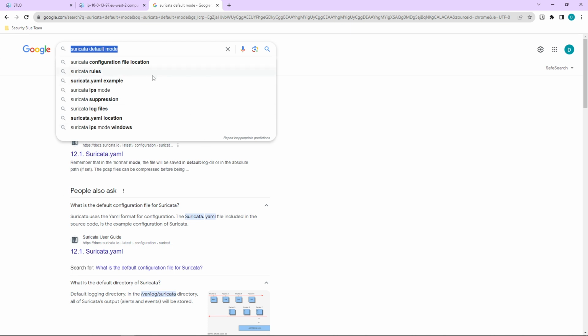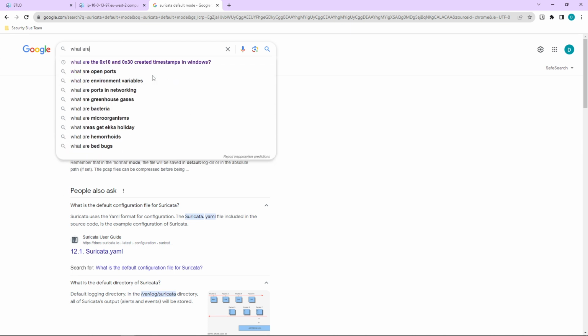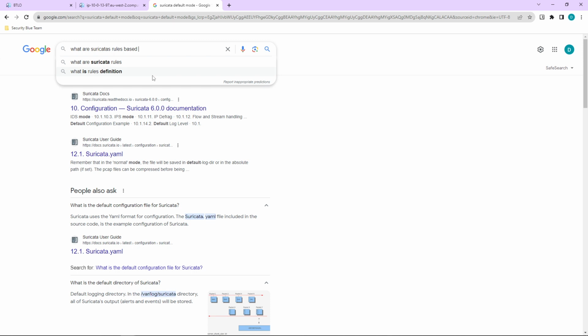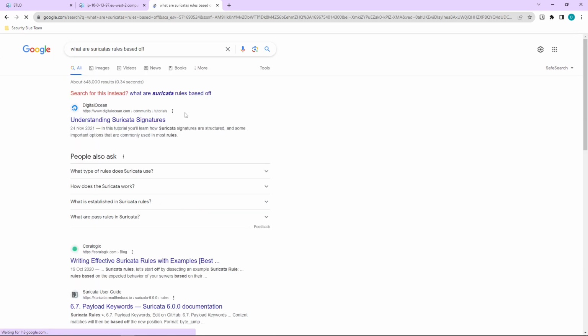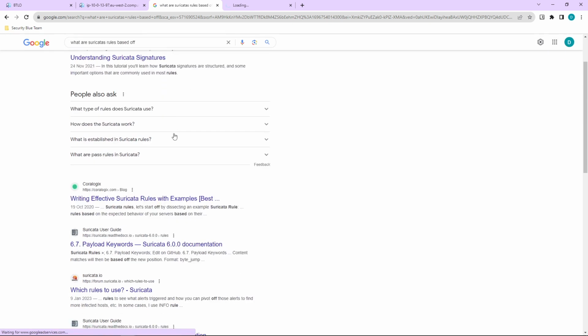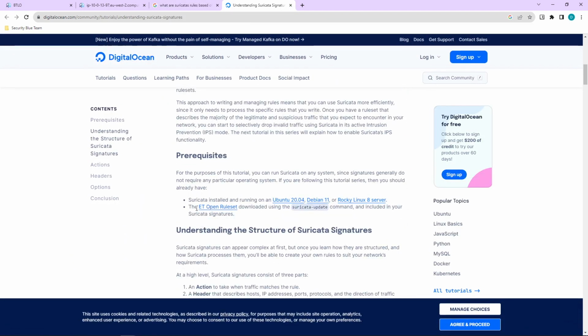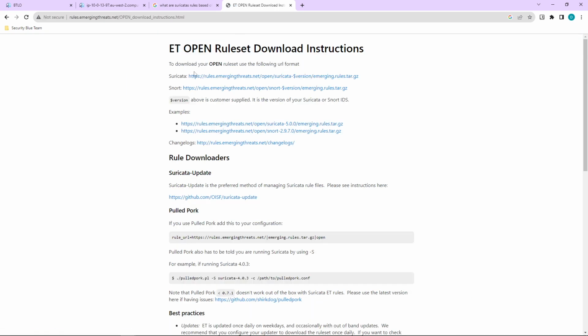So we're going to search for what Suricata's rules are based off. And then maybe DigitalOcean. Saying security rules. Suricata is installed, blah, blah, blah. The ET open rule set downloaded. So let's go here.